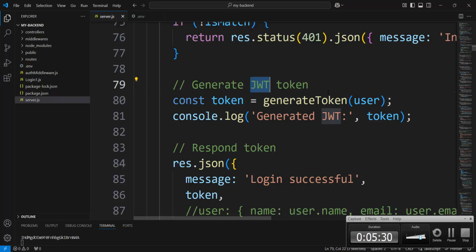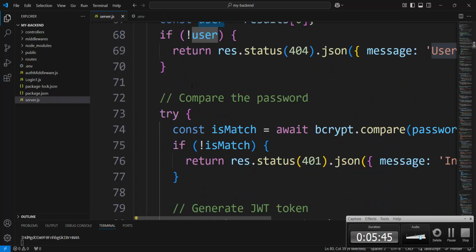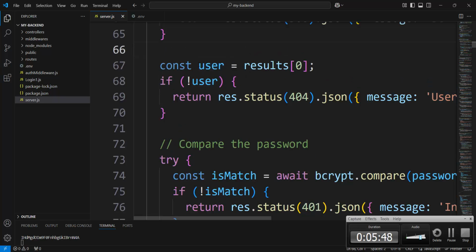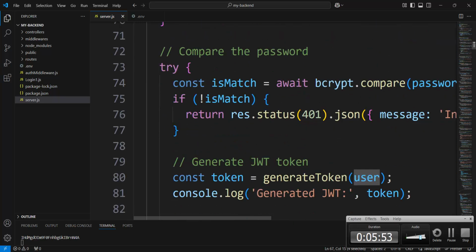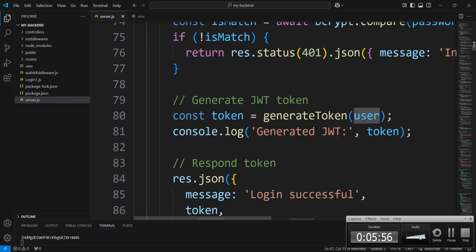Here it is, a token. Function generate token. And parameter user. It means that this user would be in token. This user, we have user, and it is all would be in token. That function generate token would put a user in token. And we can go now to see.